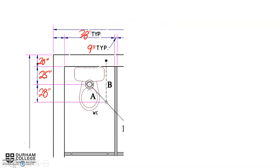Trying to find a couple of missing pipe dimensions again, now looking at a drawing of a washroom. Again, given a bunch of measurements around the outside, trying to find the missing pipes. So pipe A is on a 45 degree. We know both are 45 degrees, that's our travel. If we know our offset, our advance, we can times it by 1.414.